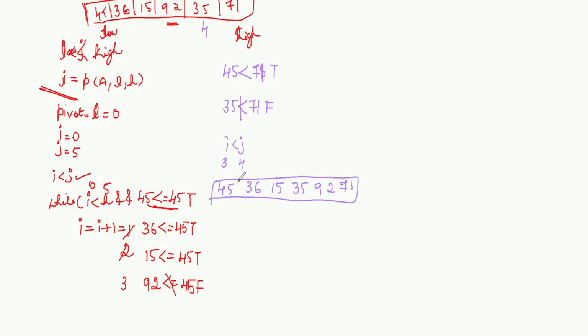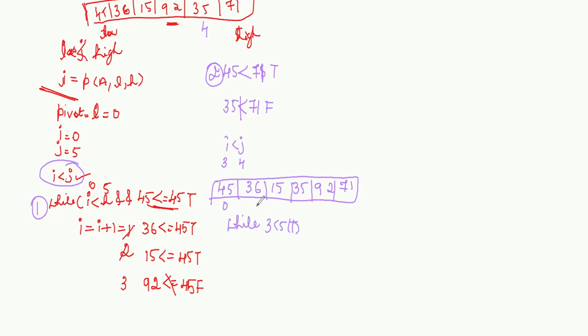Okay, so now this is my first swap which I did. Now remember, after swapping, we always have that outer loop. My first while loop became false, my second while loop became false, but the outer loop is still there. Now, once again, I'm going to check whether I is less than j. Yes, my I is still less than j. Though we have swapped, I is less than j. So once again, I'm going to get in and check while I is less than high. Yes, I value is less than high. It is true.